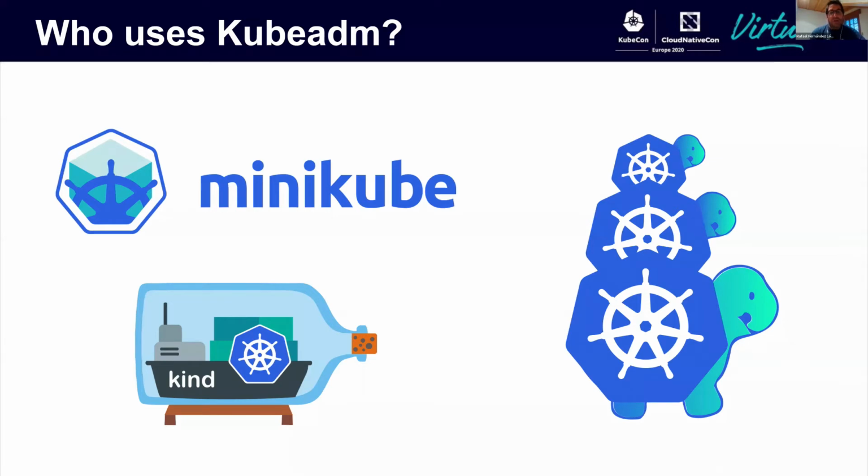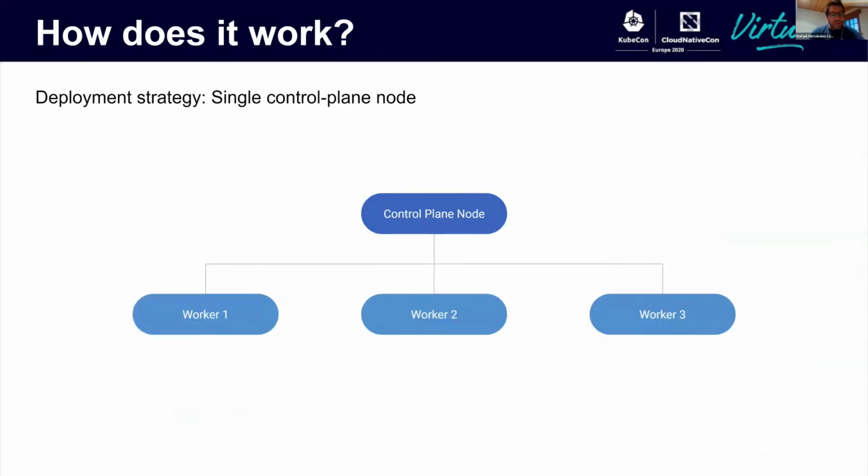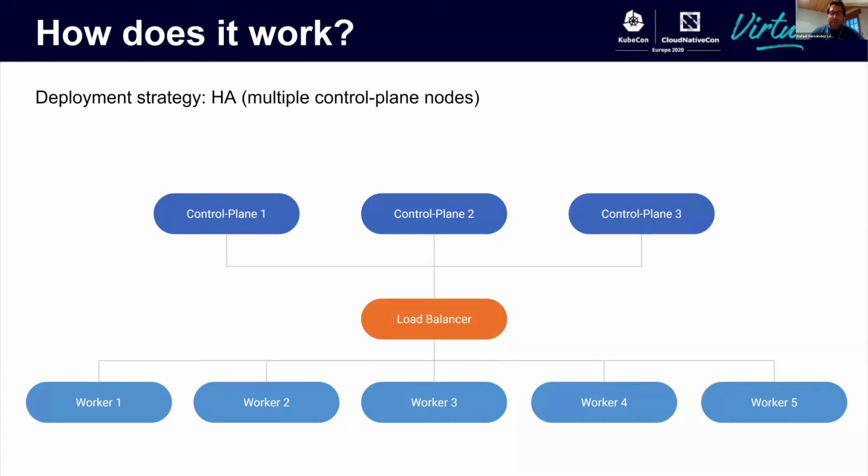So how does Kubeadm work? We have different ways of setting up your cluster. One is the single control plane scheme, and the other is the HA. For the single control plane, basically your worker nodes will point directly to the control plane node. This is a very simple schema, probably for some kind of CI or something that you want to test, for example, in a really fast way. And then we have the HA setup. For the HA setup, the worker nodes will talk directly to the load balancer, which will in turn load balance all your API servers, all your control planes.